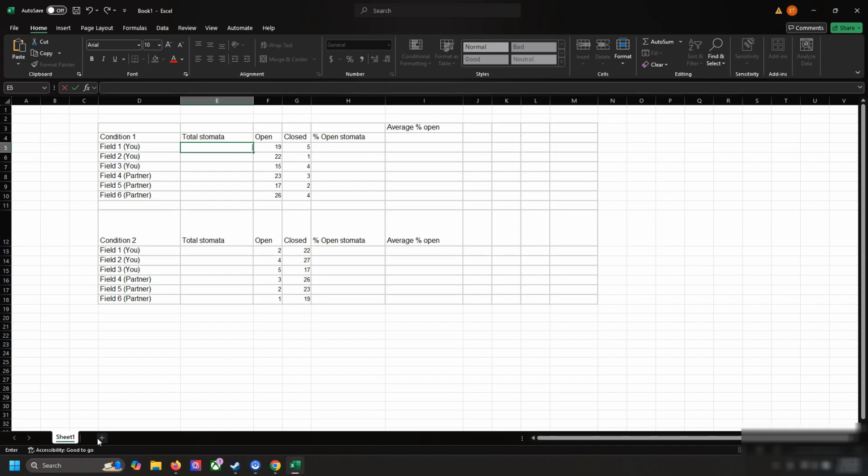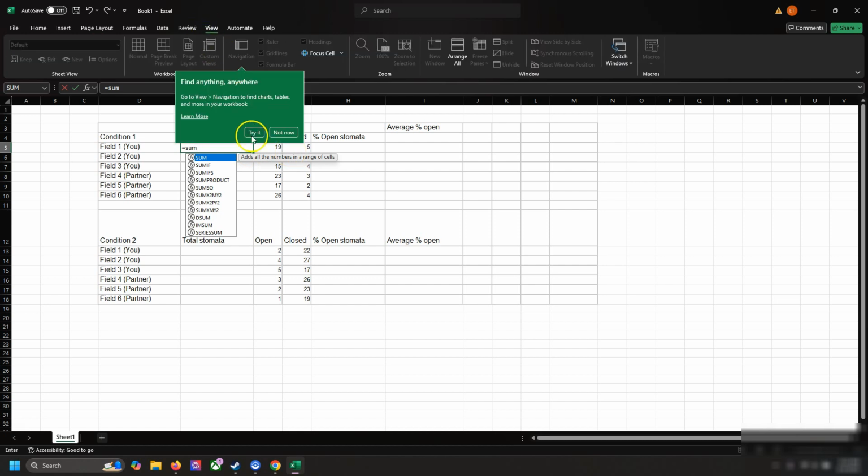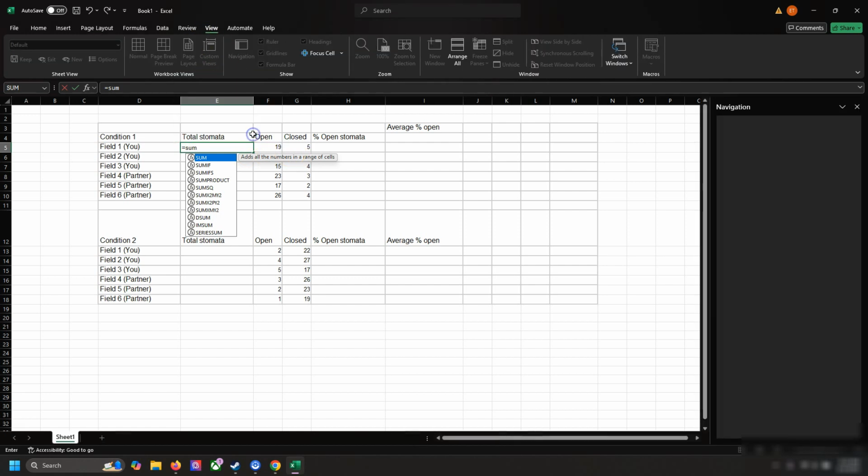What we're going to do is we're going to make Excel do this addition for us. So how you do that is you go ahead and you just click on where you want to enter your data. And we're going to type in equals sum. Sum, as it says here, just adds two numbers in a range of cells. Let's zoom in. Yeah, thanks, Excel. I'm all good.